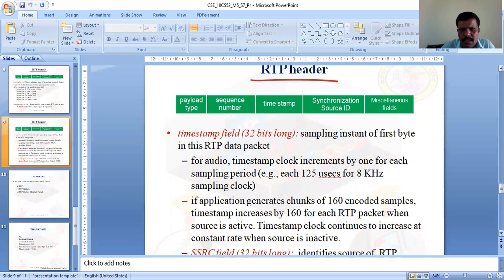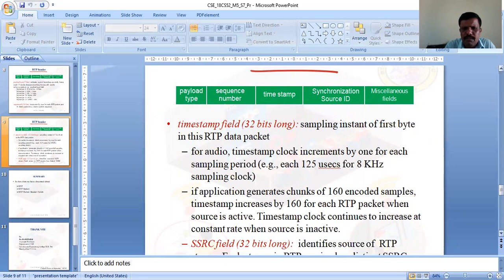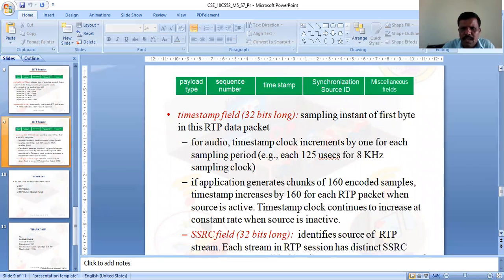Next is the synchronization source ID. This field is 32 bits long and identifies the source, who exactly is the sender of the RTP stream. We can make that identification with the help of this field. The source ID is like an IP address, which is 32 bits long, and this SSRC field is also 32 bits long. So we can locate the IP address of the sender very easily with the help of the SSRC field.